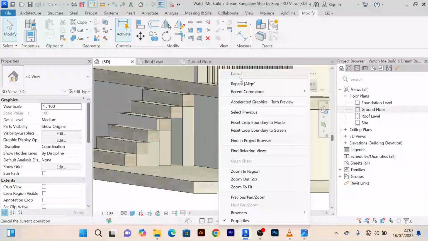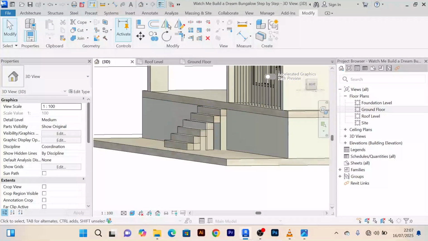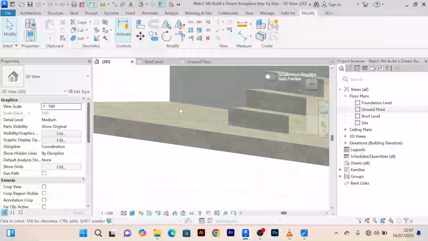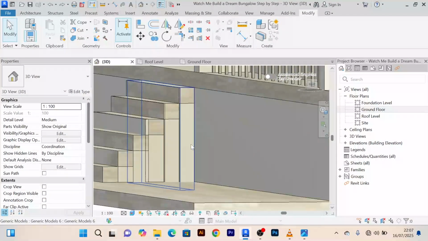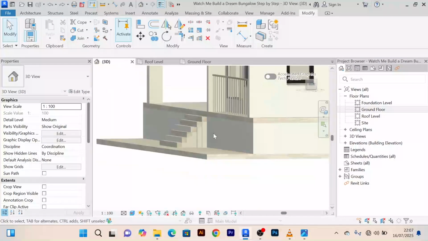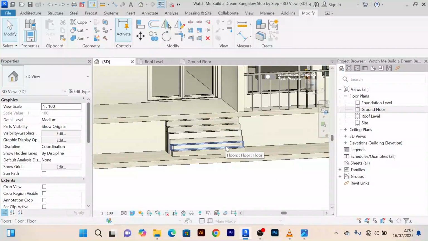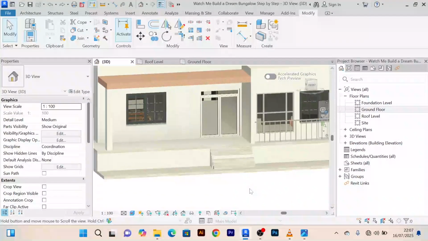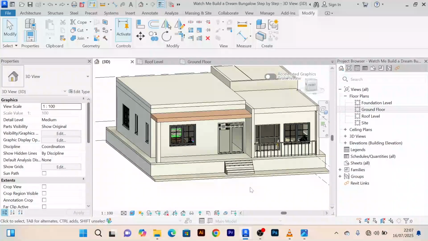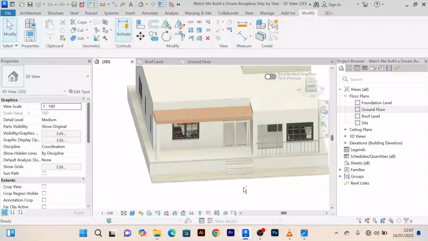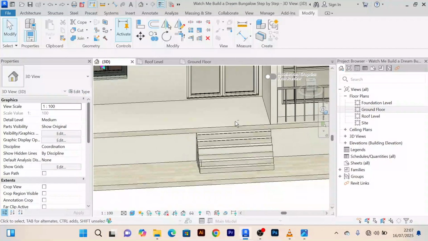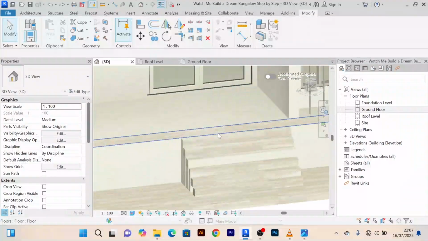Escape. Let me undo. Did we have something there? Yeah. Where did it disappear anyways? So it is back. We now have that, and I believe you can now create a step for yourself. See that? So when you go to your house, these are the steps you are going to use.